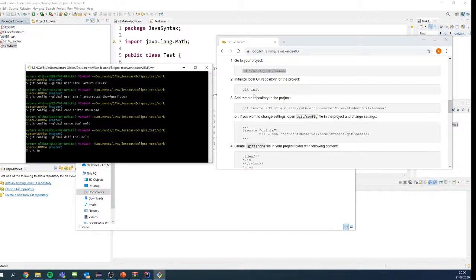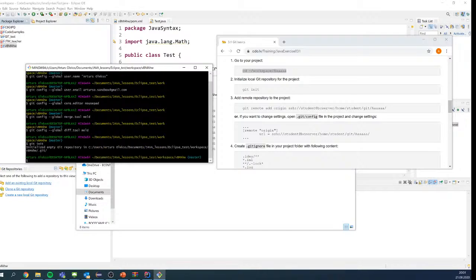That's why we need to initialize it there. But if you already used Bitbucket, it will be easier for you to do the setup. You can just do the same setup as you did with your previous projects, right? So as we can see, we've managed to initialize Git.